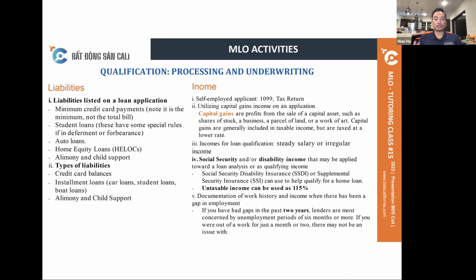Okay, but as a 1099 contractor, or if your money is seasonal or has variation, you use a tax return, which takes everything as a whole year, as a whole number, and you divide that by 12 to get the monthly income. When we calculate the DTI and so on, we calculate per month. Meaning that if you get a paycheck twice, that's a difference. If you get the paycheck bi-weekly or twice a month.